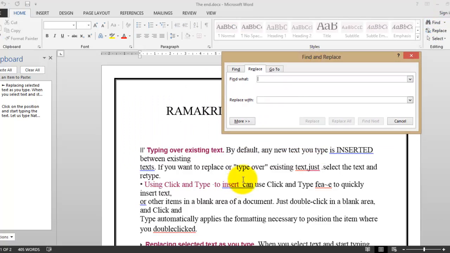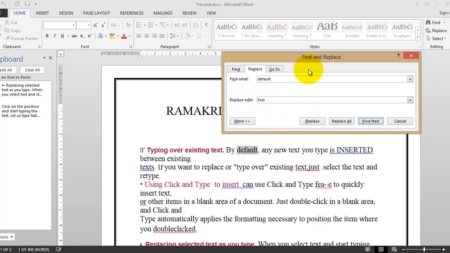I want to replace this word, default. Replace default with which word I need. Let's change it to Tom.